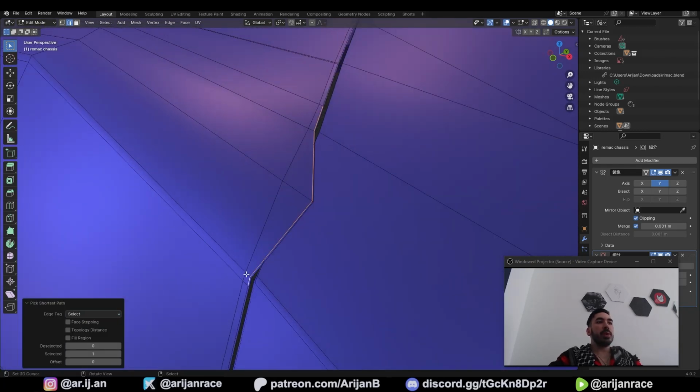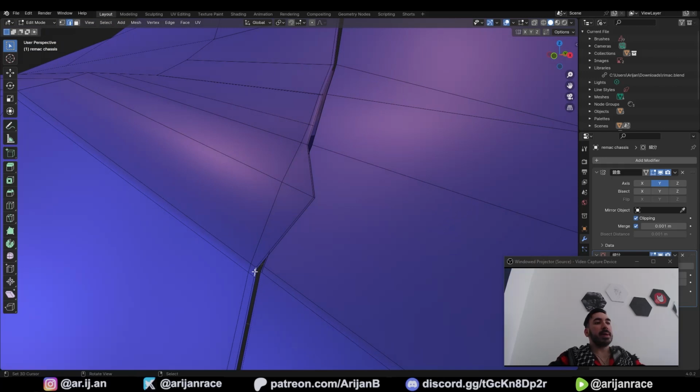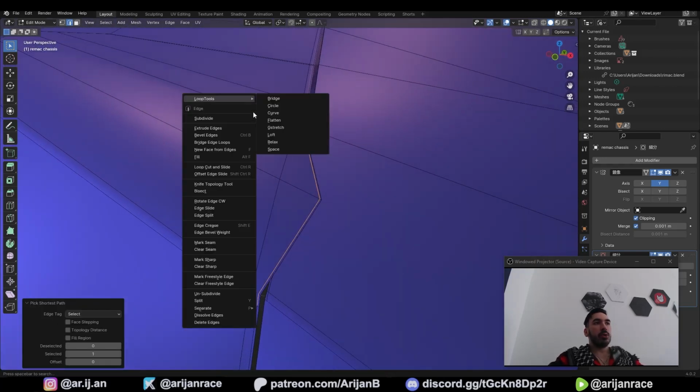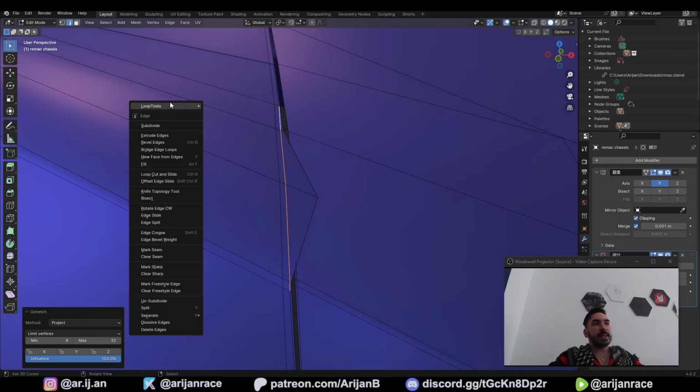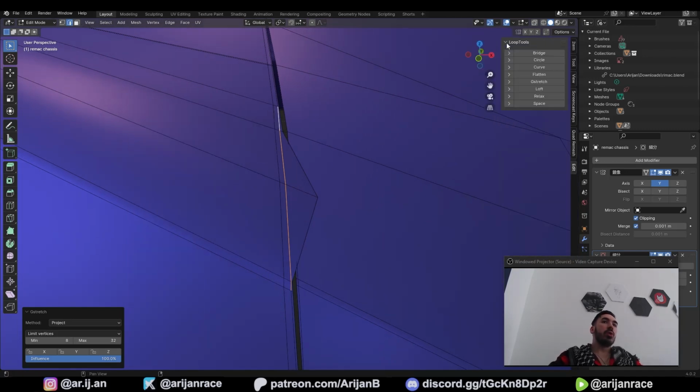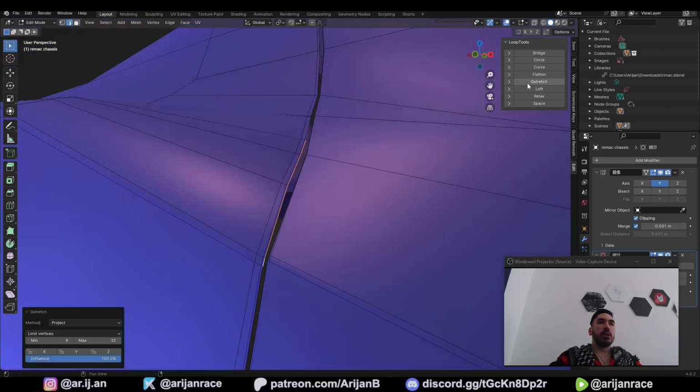Do the same thing with this next edge segment. We can select that by selecting the first edge, then Control right click on the next edge on the other side, and again go Loop Tools, G-Stretch. If you can't access this Loop Tools with W, then press N in edit mode, find this edit menu, go to Loop Tools, and click on G-Stretch right here. You can also find the extra settings in this little menu when you click on this arrow.